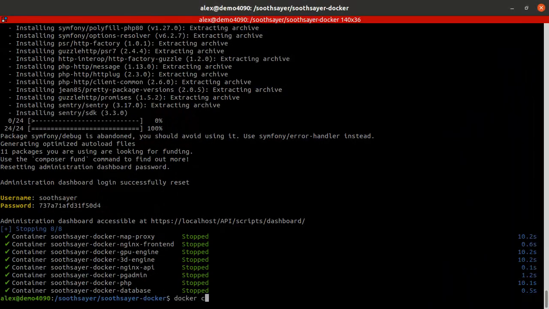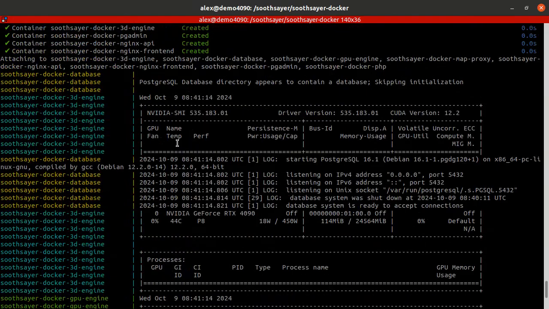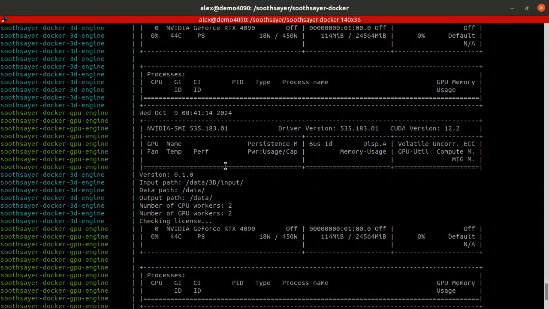So to bring the environment up from the folder where you're working, you can run Docker Compose up, and if you want to fork it to the background, add -d. So we're going to do it interactively so we can see what's going on. So bring the containers up, and you'll see lots of messages. You'll see messages about Nvidia drivers, so this is the engines, checking they have a driver and a container runtime, so they do, because they can see the driver. We're checking a license here.